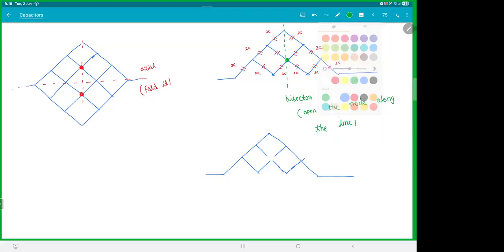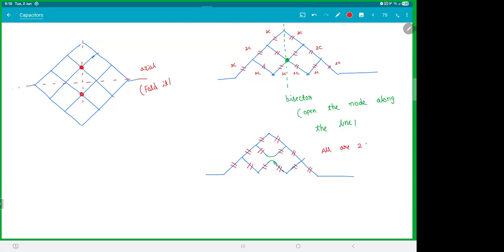this is how the circuit will look. That node will be opened up. And what are the capacitors? This is 2C, 2C, 2C, 2C, 2C, 2C. All are 2C. Now you can simplify it further. Look at these four on the top. These four are what? Series parallel. That will be 2C, 2C, C, C, 2C. All these are 2C by 3. If you want, I'll draw it again. This is how it looks.